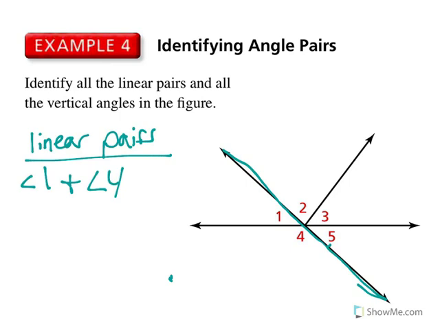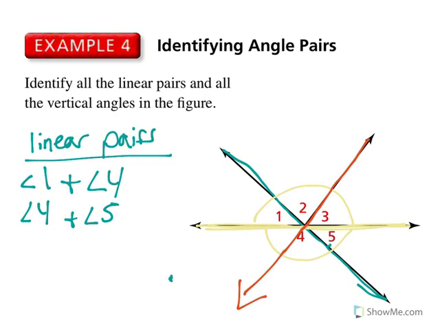So let's look for another straight line. I have this line going this way as well. And here we have 180 degrees. On this side we have 180 degrees. On the top I have 3 angles again, so we're not going to worry about that because that doesn't make a pair. But on the bottom I do have 2. I have angle 4 and angle 5. And then those are the only 2 straight lines. This other line doesn't continue, it stops.